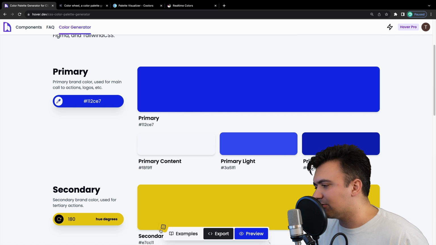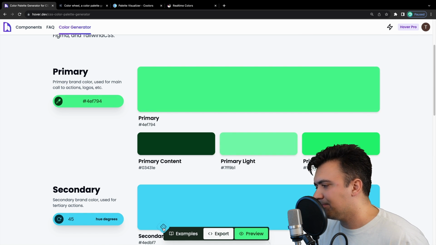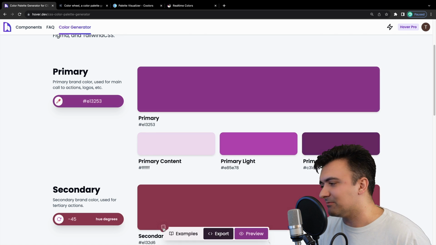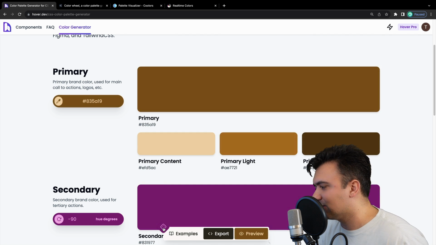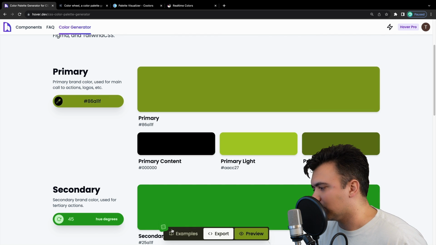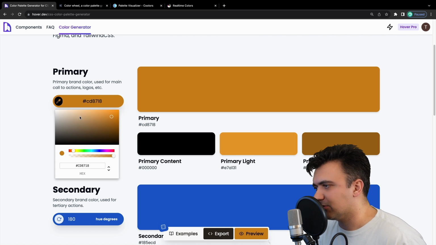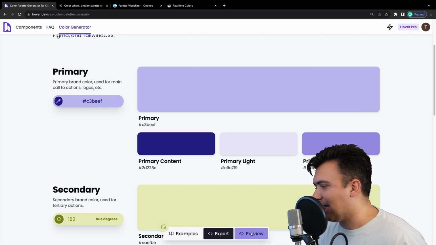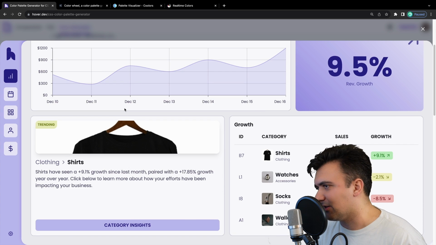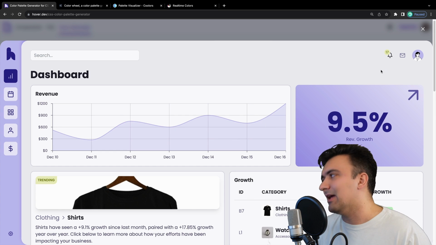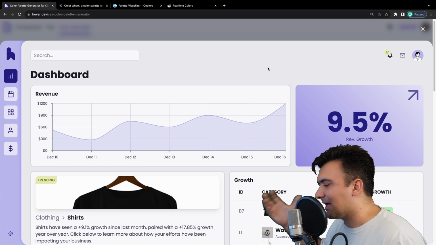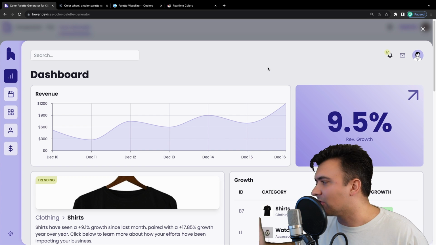Couple of other random little things. So you can just randomize palettes down here at the bottom. You'll see if I just keep randomizing, it's always not going to give you something that looks amazing. You can definitely generate palettes that don't look perfect. So maybe if you get a lighter color, oh, that actually would have been a good example. Let's see. And I'll just pick one. So maybe you had a lighter color, something like this. Maybe that's not going to look as fantastic. Actually that looks all right, but you can use your own judgment as to whether or not this is going to be super accessible. I'm not doing anything like accessibility checks on the different colors and stuff like that.